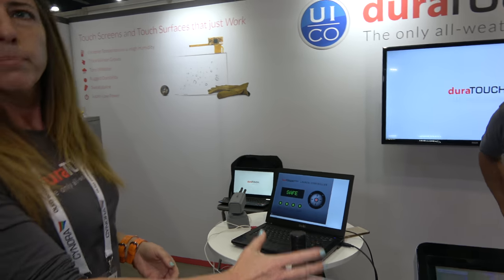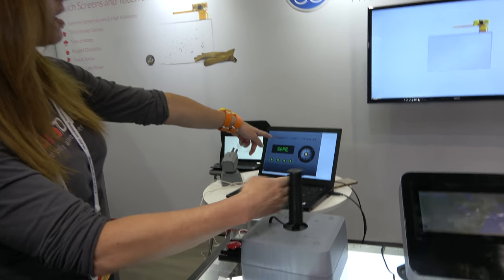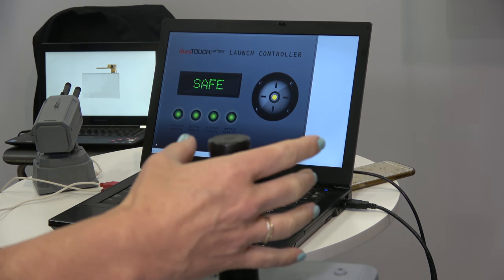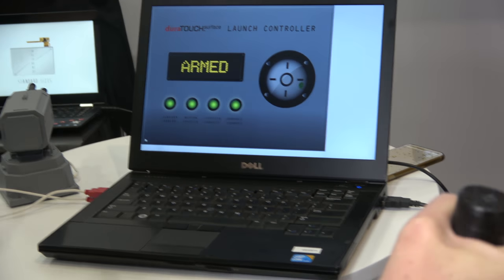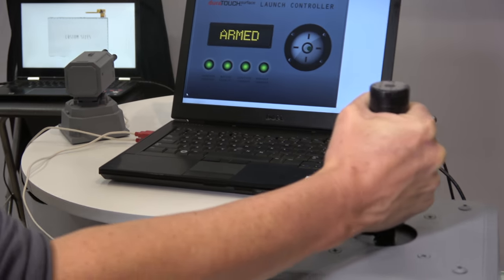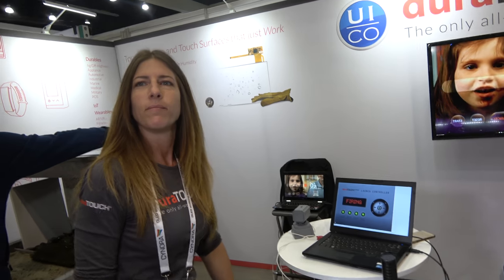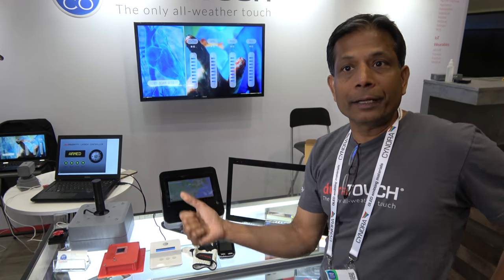If I'm not gripping this properly, I can't use the device. So if I knock the crane, it kind of knows I'm there but it's not going to let me engage and move it. But if my hand is firmly on it, now I can actually move — not the crane, but the missile launcher — and I can fire it now. This is an industrial joystick, actually in production with John Deere. We launched it in 2010. We use it for cranes, snowmobiles, those kind of vehicles today.